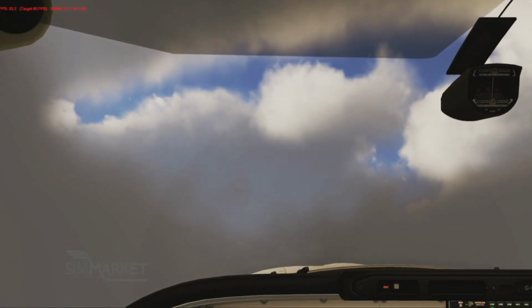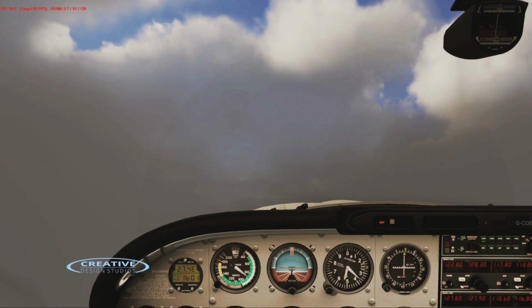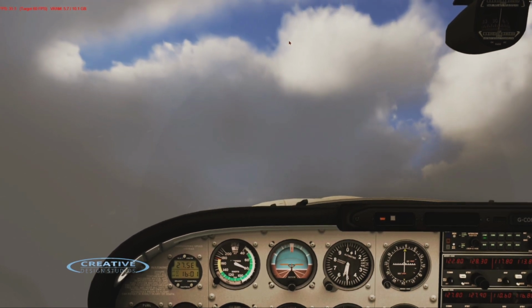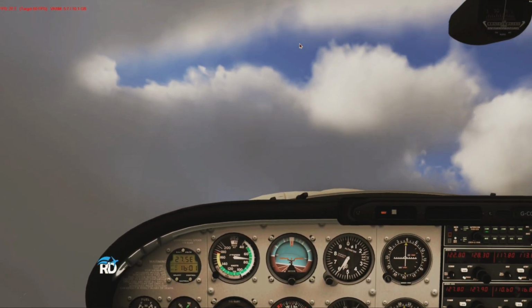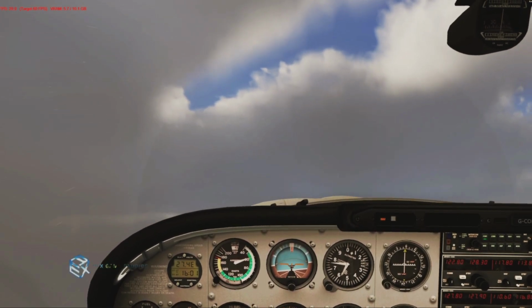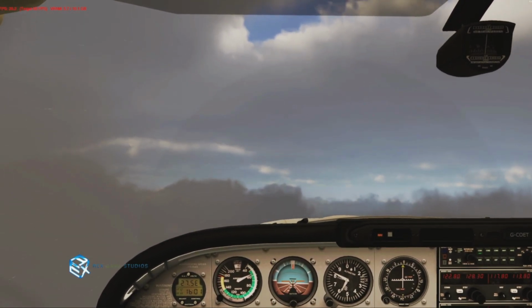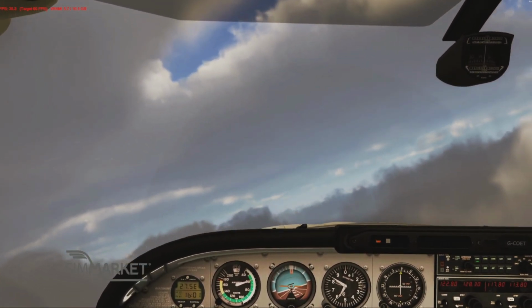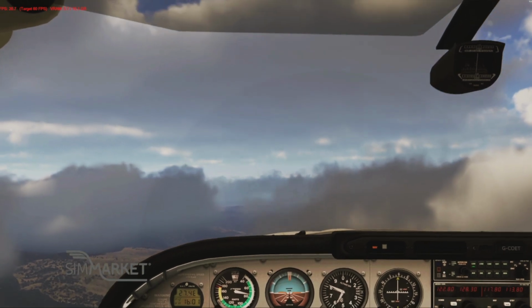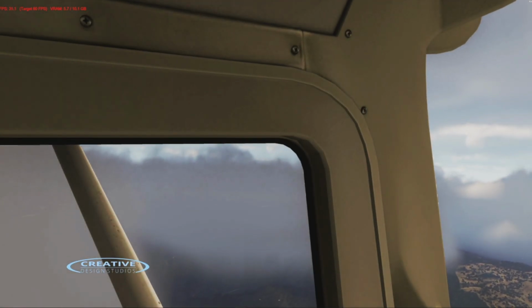So the clouds, like I say, have been updated from my previous TrueSky config file. This is giving a lot more randomized edging, actually based on the Rex sky clouds. In fact, Rex was the first company to try and introduce volumetric pressure into the sim with their Skyforce app back in version 4, I think it was, and FSX. But it was kind of a faked volumetric sky, but it was a volumetric sky that they were introducing, and luckily Lockheed Martin introduced it at default. But yeah, we've got layers on layers of clouding here.